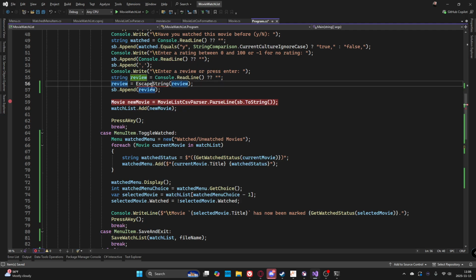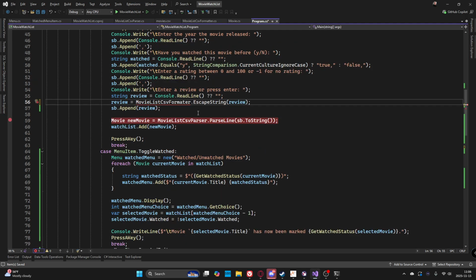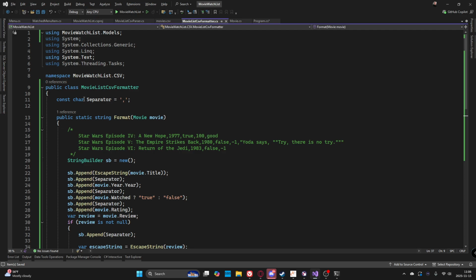Now, instead of this, we'll do movie list CSV formatter dot escape string. Is that not it? I think that is.